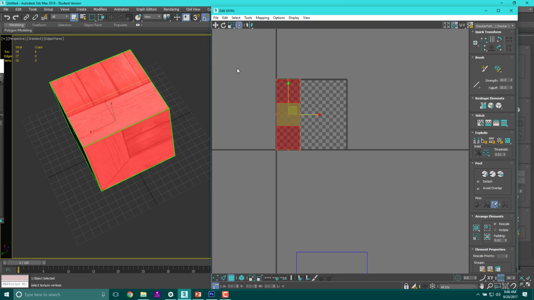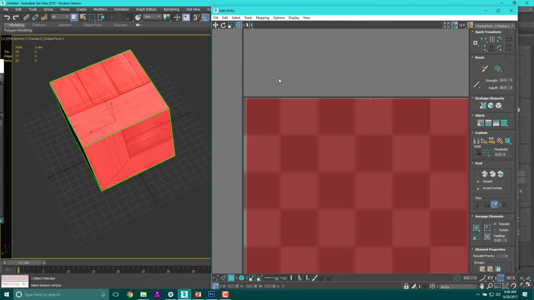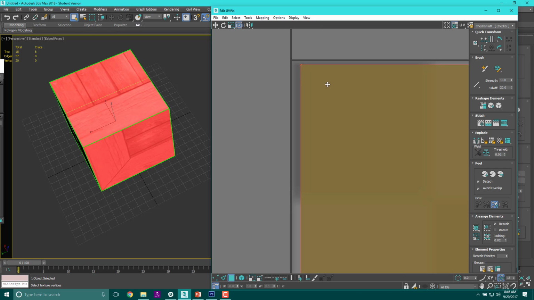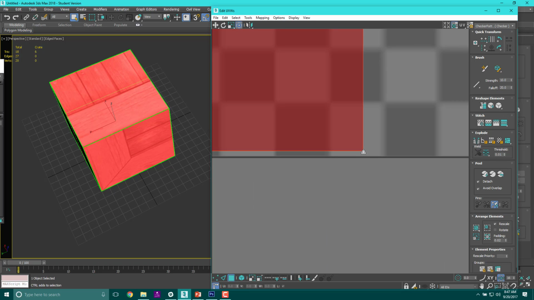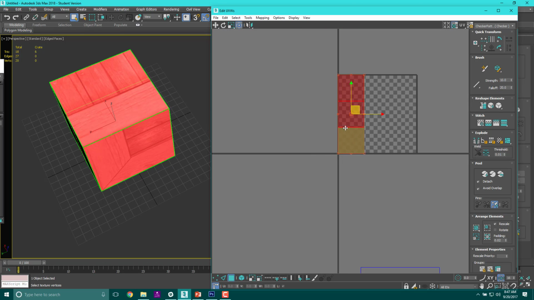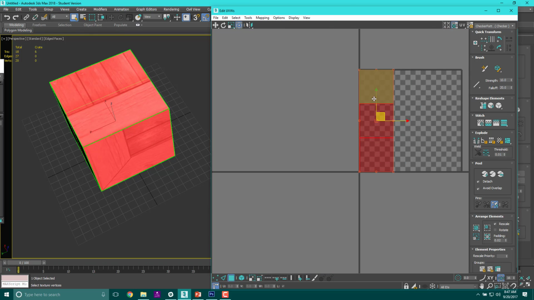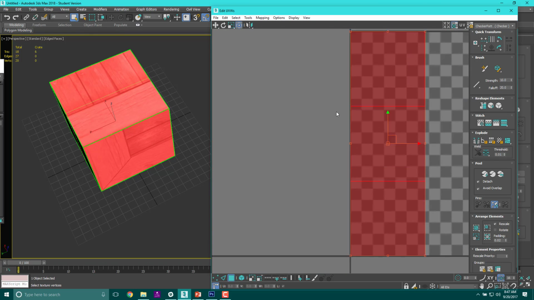So I'm going to get all 3 of these, and you can marquee select all of them. I'm going to make sure that they all fit just to the edge of the box, zoom out, zoom in, and I'm going to hold Control again and then scale that down so it fits just right. Now each one of these still has a little bit of space between it and they're not overlapping.